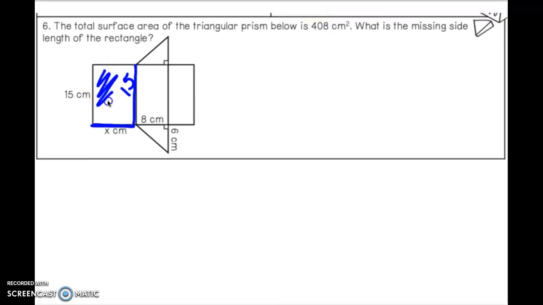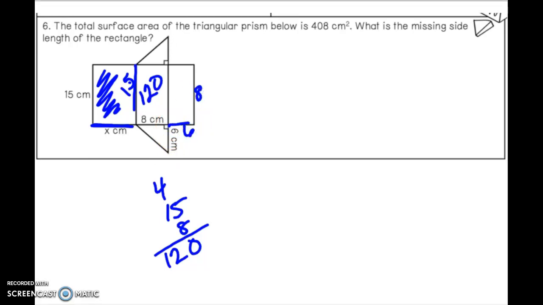So we don't know this part. This is the only part we don't know. This is a 15 by 8. And 15 by 8, that's 40. So that's 120. And then we have this is 6, so that makes this side 6. And this is, nope, sorry. See how important it is to have your side? If this is 15, this is 15, this is 15, so is this. So a 6 by 15. That's 30, so 90.